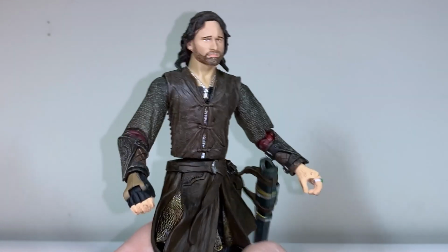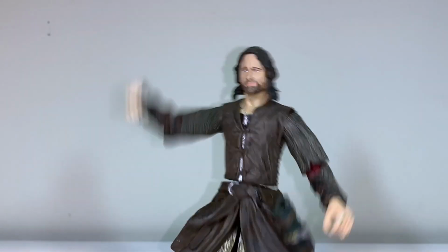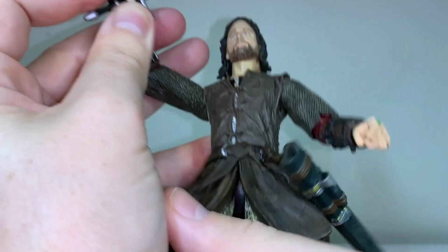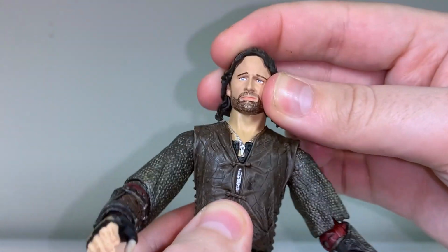I've had quite a few figures in the past from Lord of the Rings that could do stuff like this. It feels like it was the standard feature to me for this toy line. Works decently well, just some minor movements is all it needs to be pretty effective. If I give him his sword though, the trouble is he can barely hold on to the thing, so it just flies out.